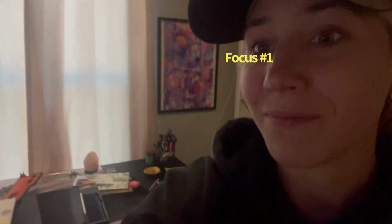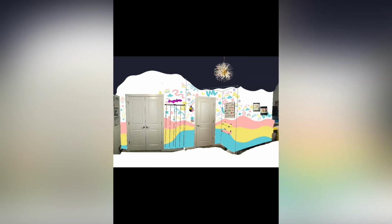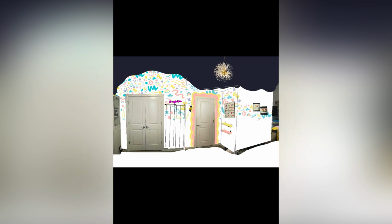My first one is to prep my office / art studio for a repaint. I'm working on a design in Procreate to figure out exactly what I want to paint. So I'm planning out my room for all the paint, and I found this chalkboard paint that is bright colors, and I'm really into this, right? So I was going to do a wavy chalkboard section here on this wall.